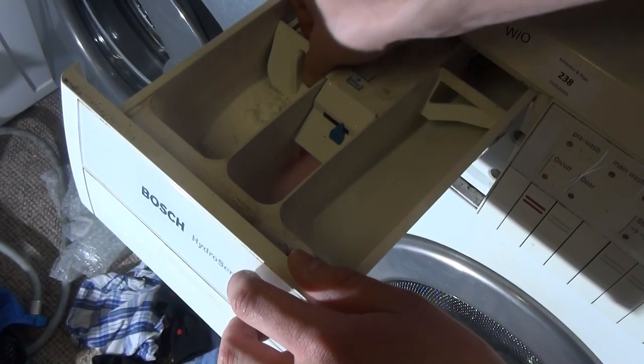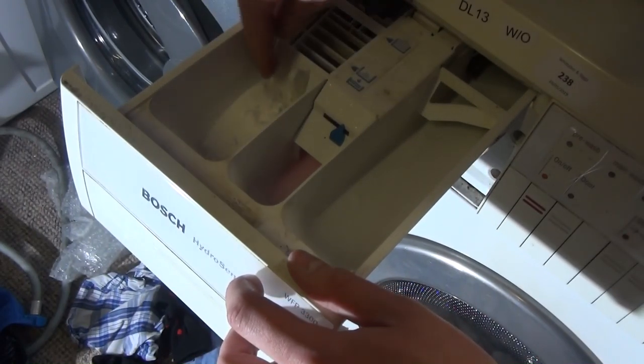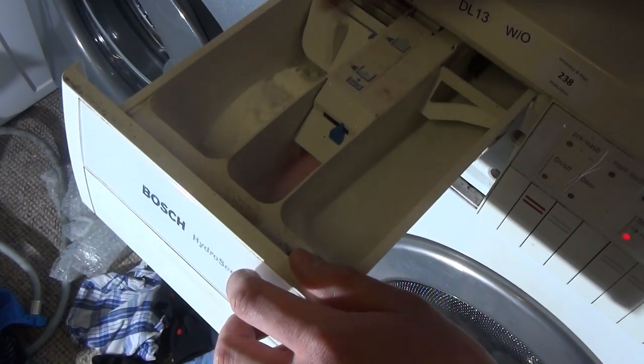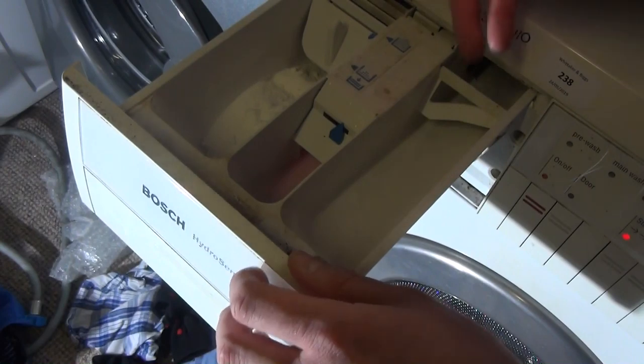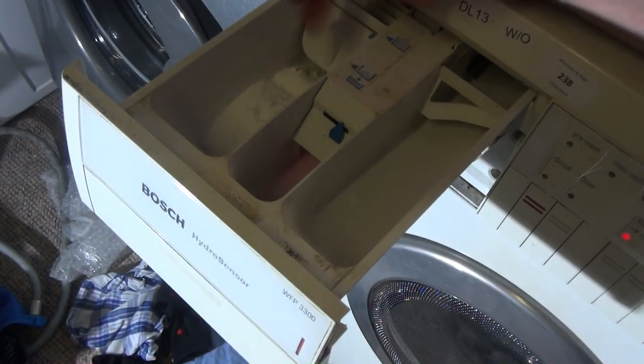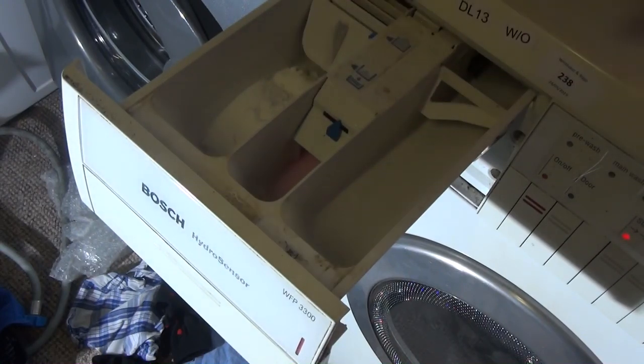So that drops down like that. If you're using liquid, you put liquid in and you can fill it up to there, but we're using powder. And it's pretty neat, the fact that all you do is push it back, it never comes out. The other thing is that we've got a little indicator here, labelled 1, 2, 4.